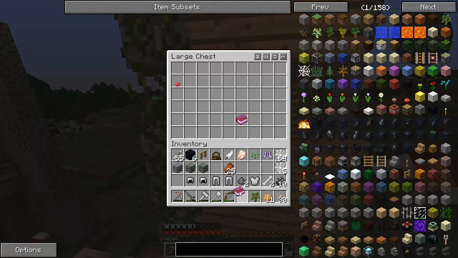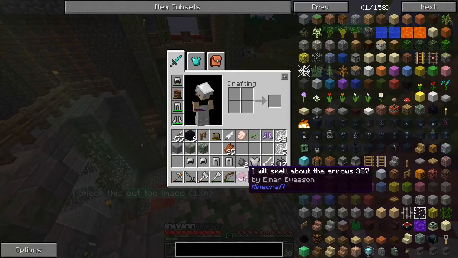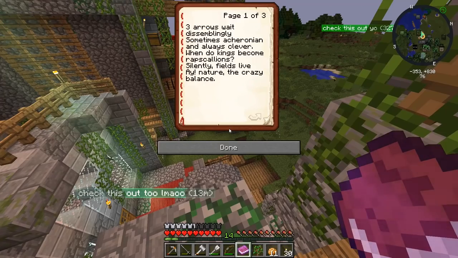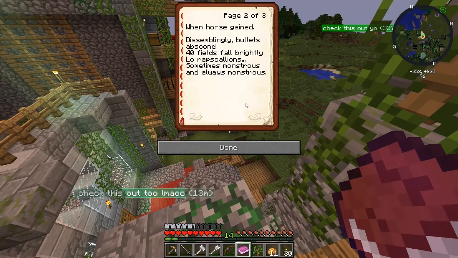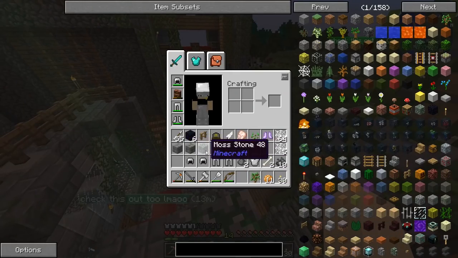I'm going to pick up this book. That makes no sense. Let's read what the inspiration tales of Einar Evanson is with I will smell about the arrows. Three arrows wait disassemblingly. Sometimes Akronian, I don't even know what that word is, and always clever. When do the kings become rapscallions? Silently, fields live. A, nature, the crazy balance, when horse gained disassembly. This is like pure nonsense. I don't even know what this means. I think this might be like randomly generated nonsense.